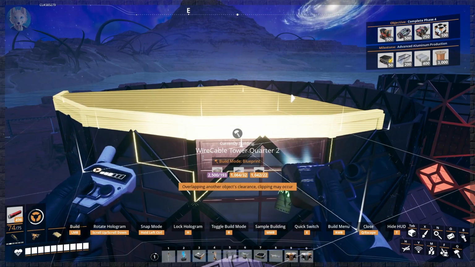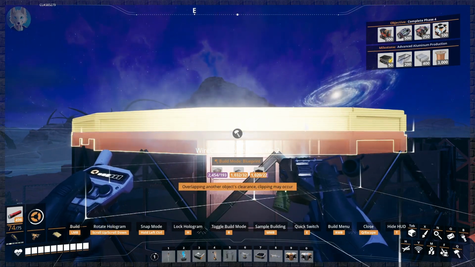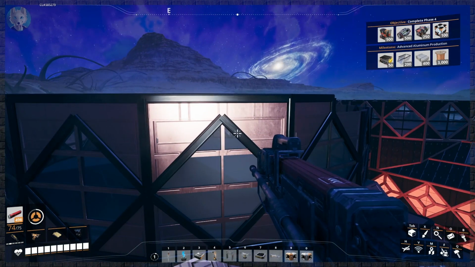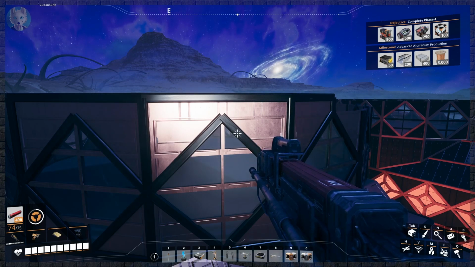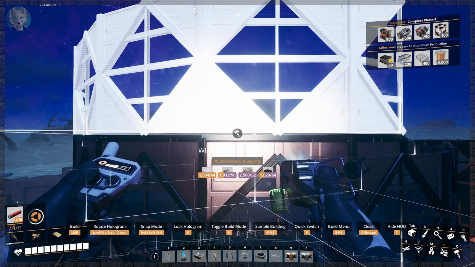Okay. Can't see the top of that. Alright, so that works there. We'll have to do this to the top of that building, because I don't know if it's going to work or not. We'll see. So then we do tower quarter to put on top of that.